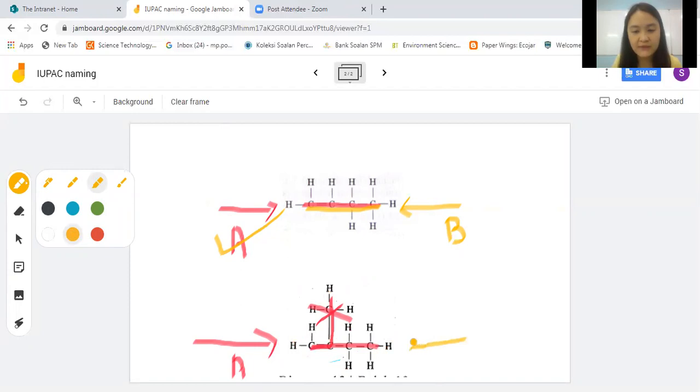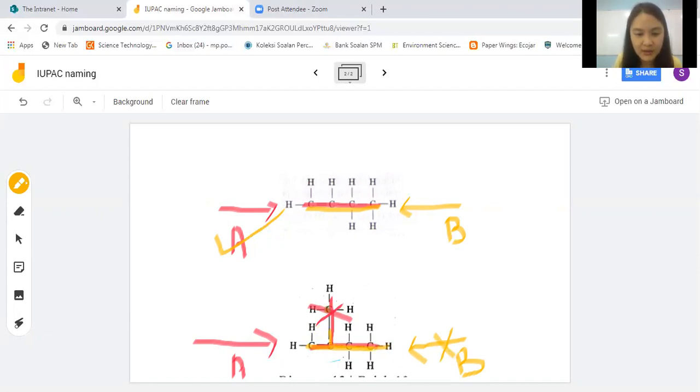Now, let's try reading from direction B. If I read it from direction B, linearly, I will cover 4 carbon, but my functional group is found at the back of the molecule, which is not so advisable compared to direction A. So this is not so good. Now, how about if I go direction B in L shape? If I go in L shape, I can cover 1, 2, 3, 4 carbon, but it doesn't include my functional group.